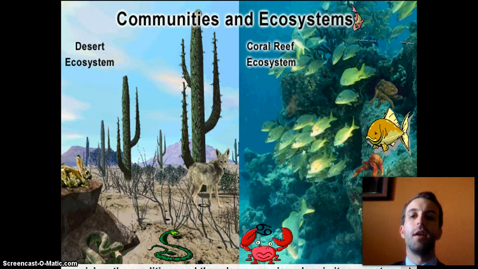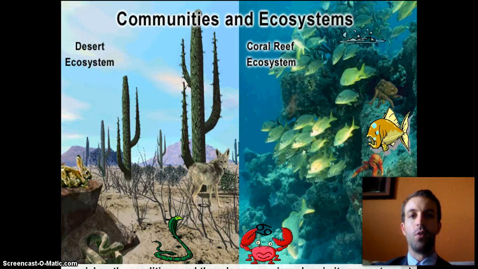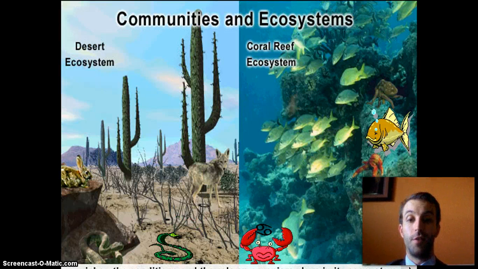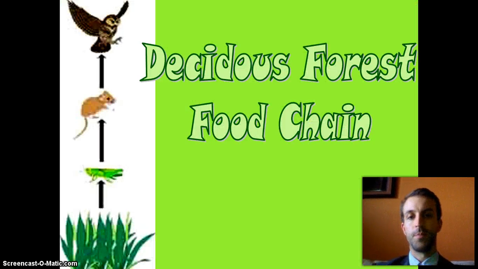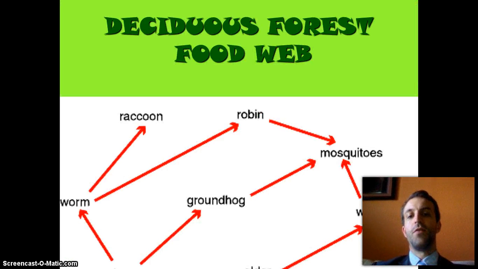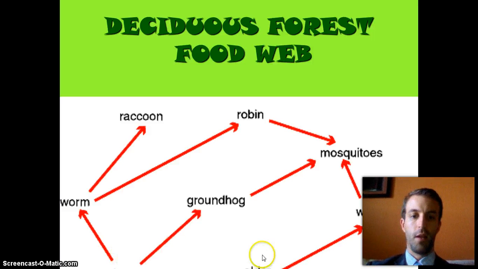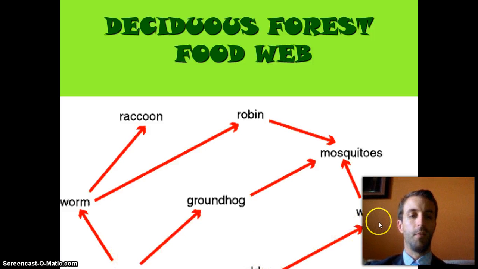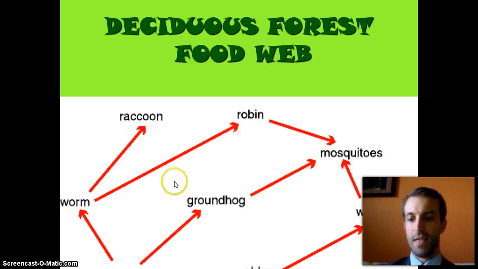These are two very different ecosystems, and you will have very different roles in each one. In coral reefs, you have much more biodiversity than you do in deserts, and so it's easier to tip the scales one way or the other in coral reefs. Here is a food web from a deciduous forest. Oh dear, I believe it's been cut off. Down here you have some clover, and you have alder bushes that get eaten by the deer. Again, mosquitoes. This isn't to imply that you have giant mosquitoes out there eating deer. It is simply to imply that mosquitoes feed off of anything that has blood.